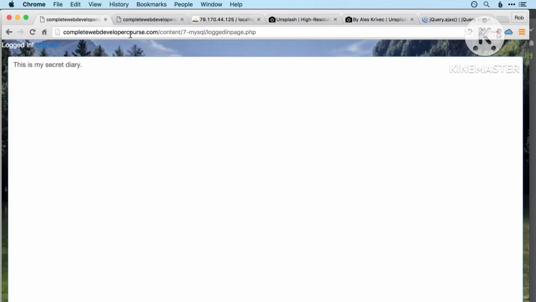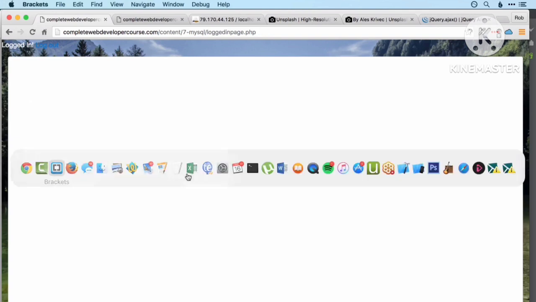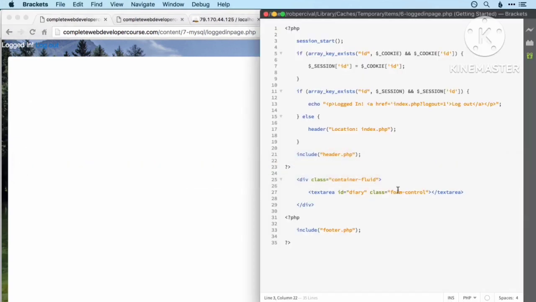One issue that we have is when we load the logged in page initially, the diary code doesn't display. And that's of course no good to us. So let's load the diary code at the top here.